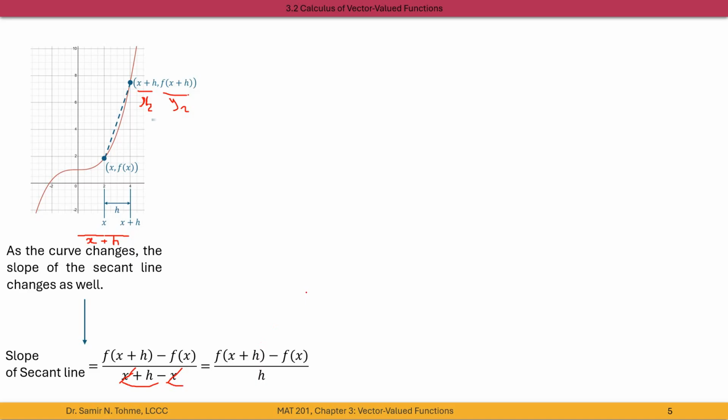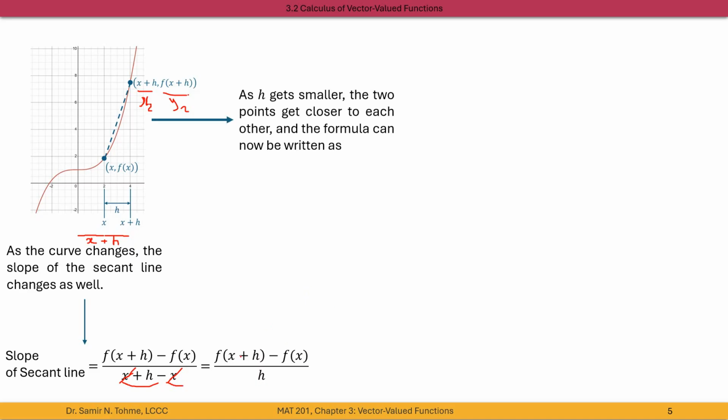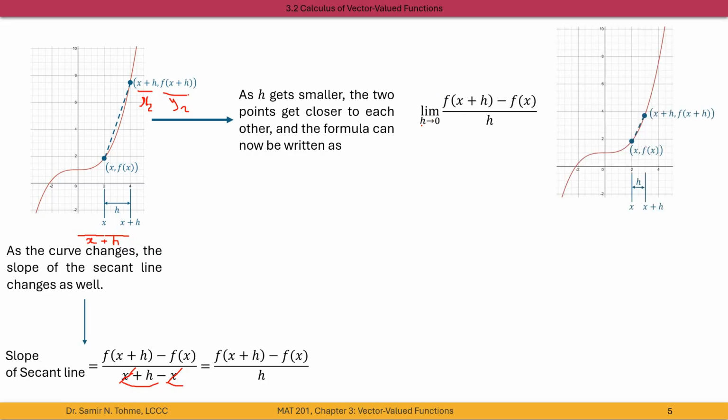So this formula, you can see that this formula looks like something we already know. As h gets smaller, this is the distance between this increment I was talking about in the first slide of this presentation. This increment delta t or h, or call it whatever you like, this is the distance between the 2 points. If the distance between the 2 points decreases and decreases and is getting closer to each other, the formula can be written as the limit as h tends to 0. The distance between the 2 points is getting smaller and smaller.